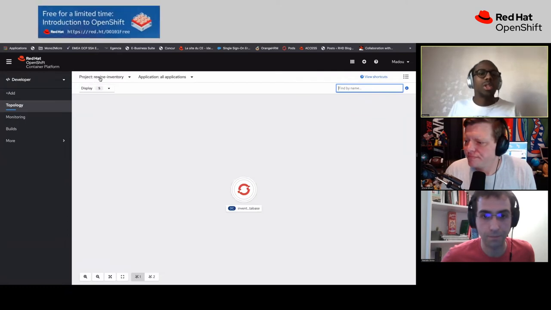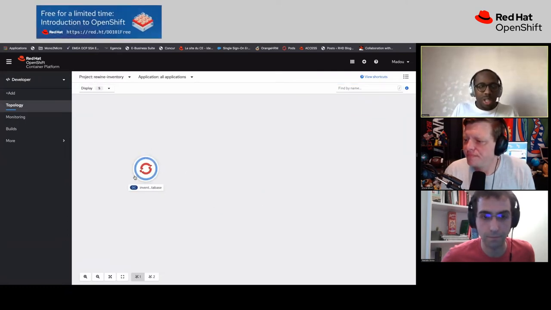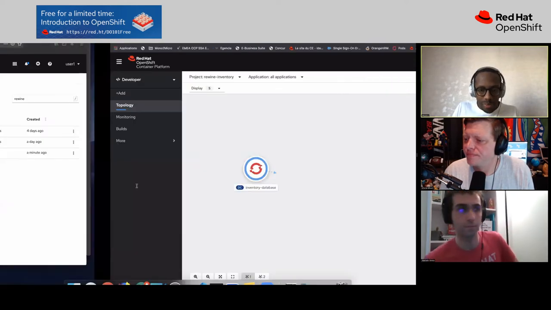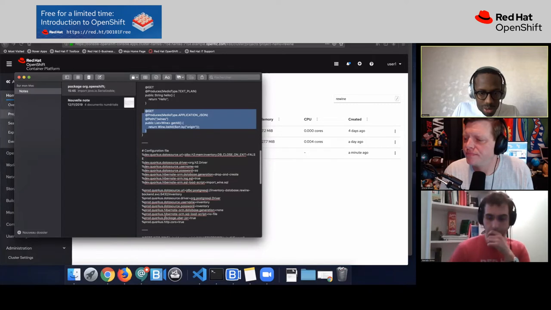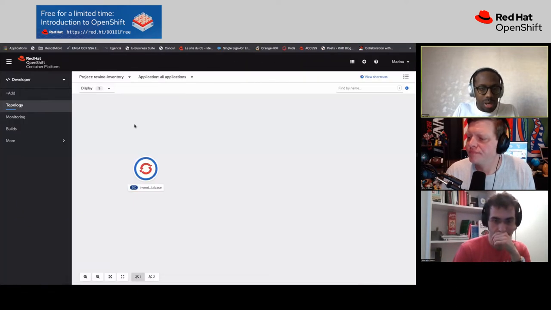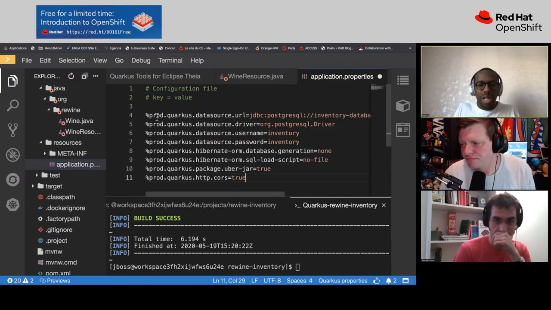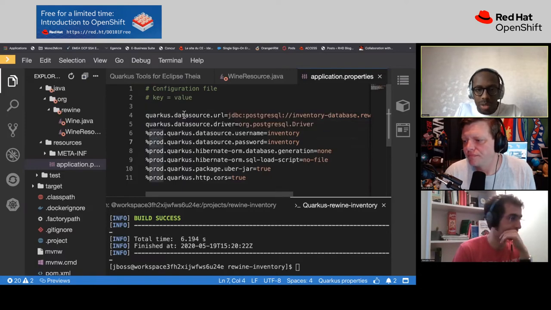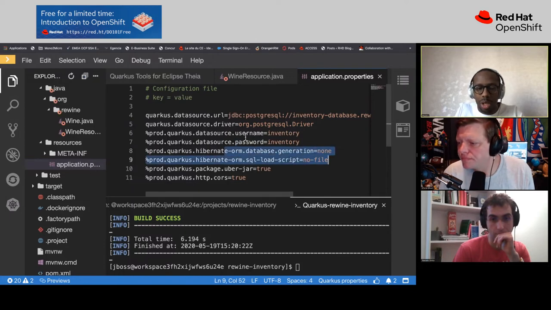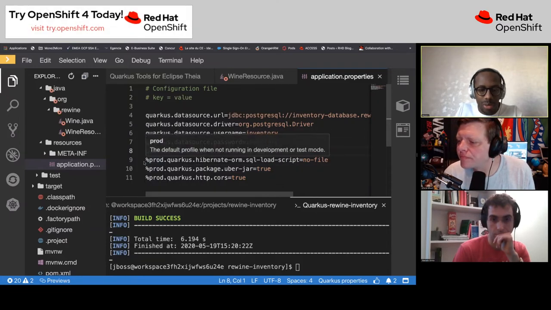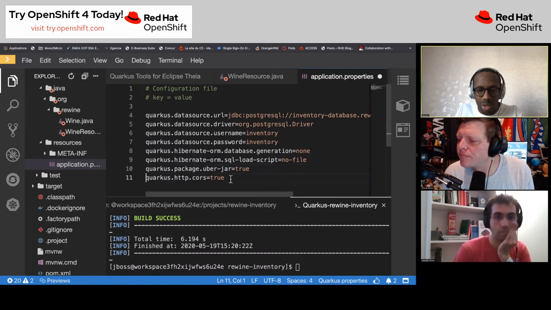Okay, so now I'm in the right project. So now I provision the database, which is awesome. Now what I'm going to do is use this information here to define a list of key values. All the key values that I'm going to use here are basically to map my database URL, the driver that I'm going to use, the user, and the password. Here are some definitions that I'm not going to use. Then I'm going to enable that part just after, when I push it into OpenShift, but just for the local tests inside my workspace, I don't need all of them.